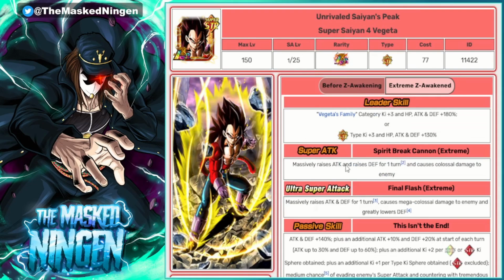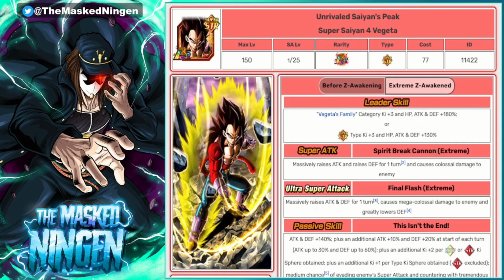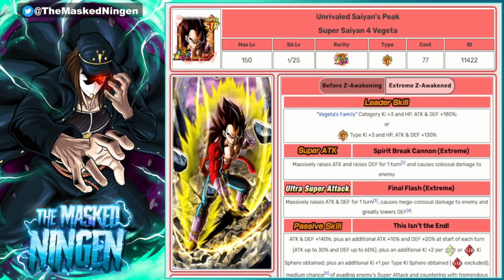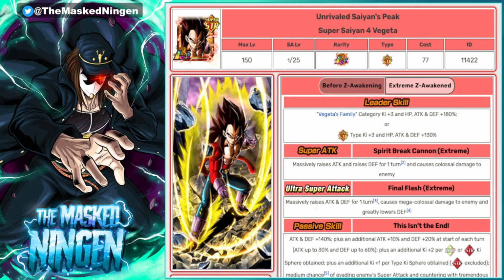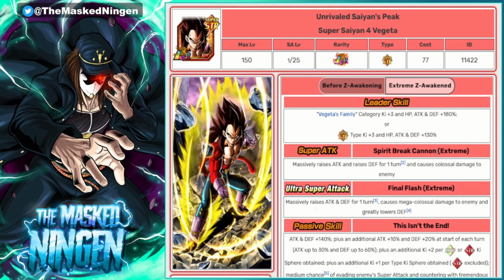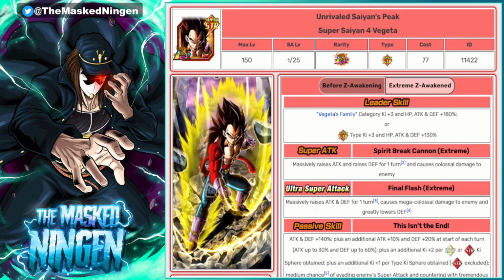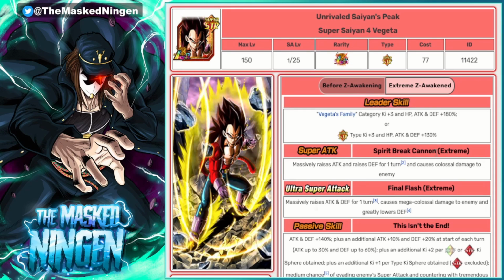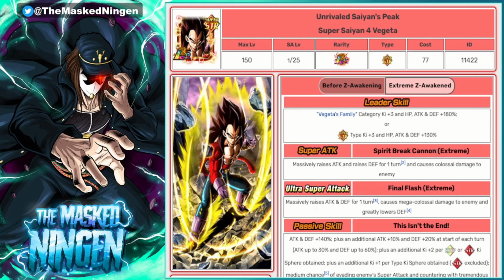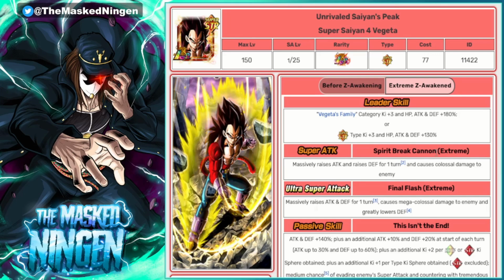We also, of course, have the LR Super Saiyan 4 Vegeta. Post EZA, he has a 180 leader skill. So in terms of covering the whole Vegeta family category, he is going to give the highest leader skill bonus to a lot of units, because a lot of the units on the team aren't going to be getting that extra 30% from Majin Vegeta or Vegeta and Trunks, so this guy will be giving the 180 to everybody.